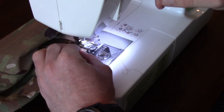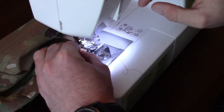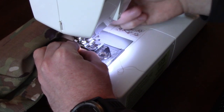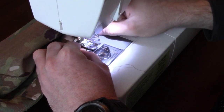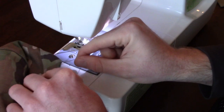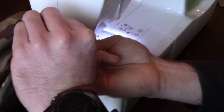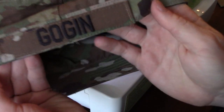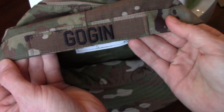Okay, here at the end, you're also going to want to do another lock stitch. So just back and forth a couple times. All right, once you're done, go ahead and lift the needle up into the highest position, raise up the foot, and then using the cutter on the side, cut the excess free. Oh, and there you have your stitched on name tape. Very simple.